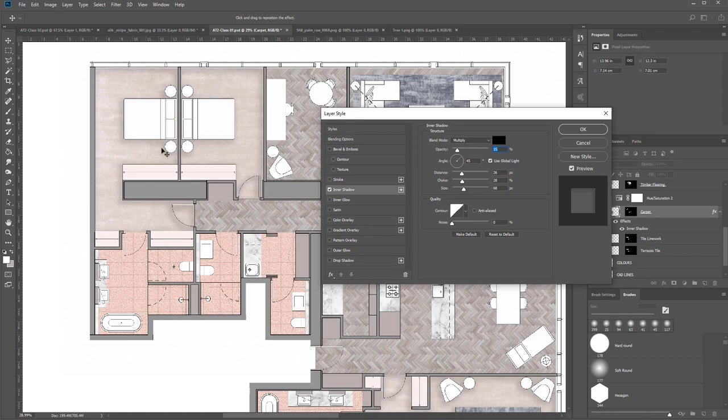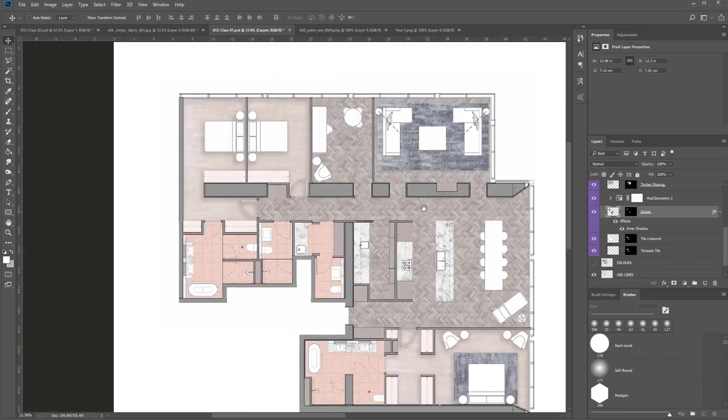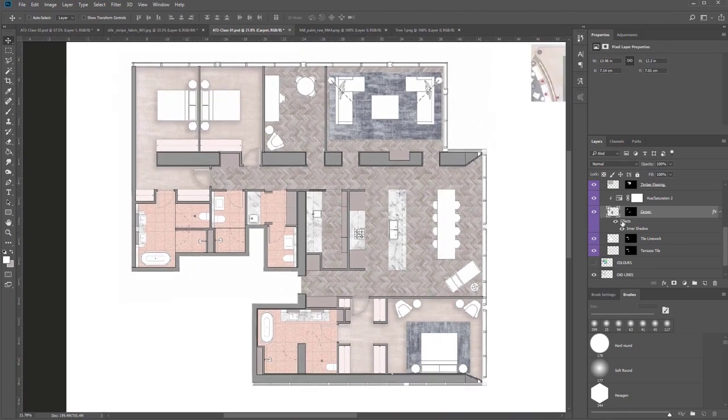Okay, so we've applied this just to the carpet layer, and a good way to see what effect that's having. I just clicked OK to get out of that command. But when I zoom back like this, in the layer now, you'll see there's an effects palette underneath the carpet layer, and then there are these eyeballs. This eyeball will turn off all effects that are on the layer, and then the inner shadow here, if you click that eyeball, it will just click that effect off, because you can have multiple effects on one layer. So if I turn that off, just keep an eye on the carpet over here, and you'll see the difference.